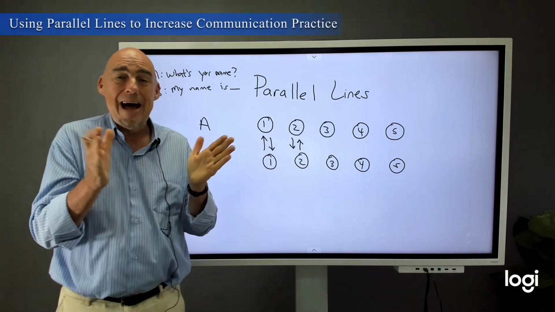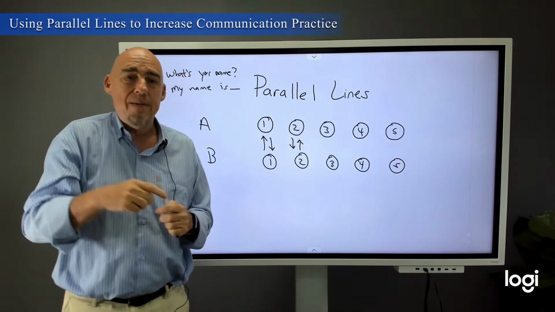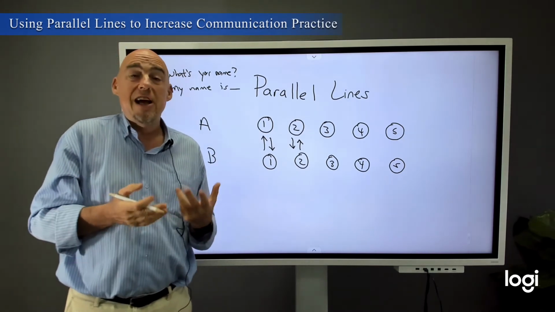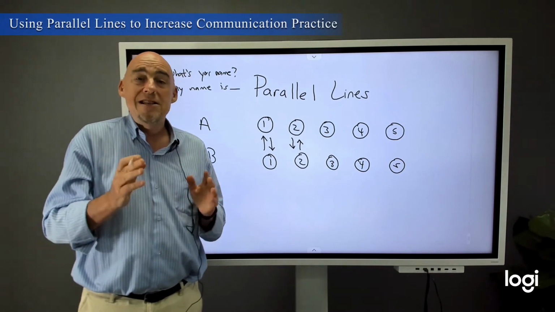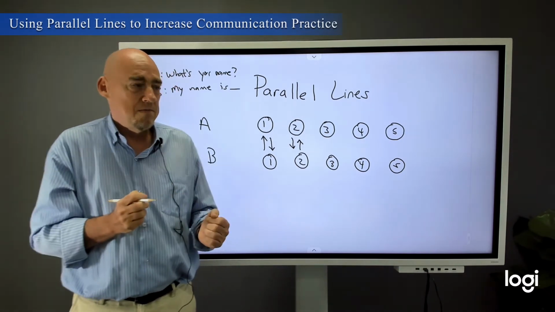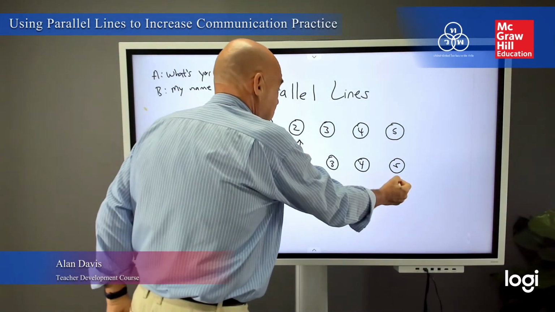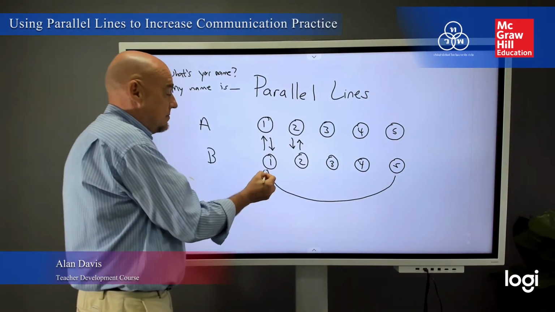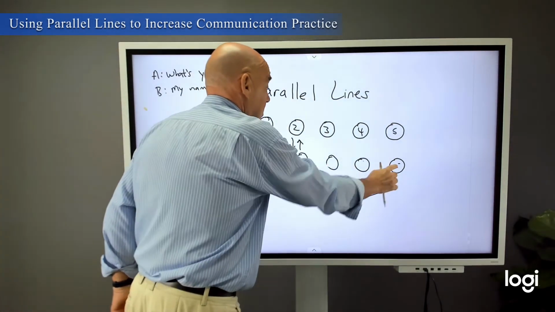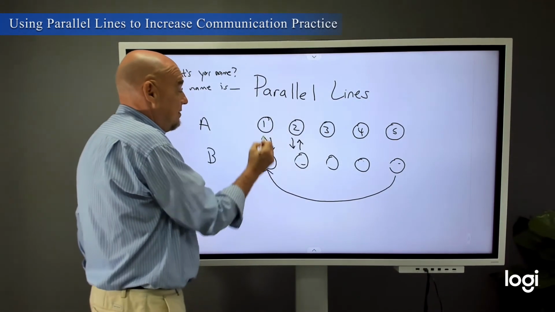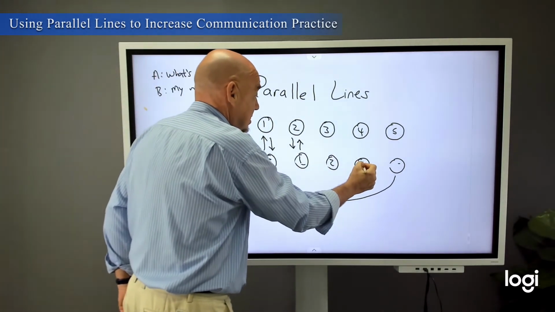Maybe I'm going to clap. Maybe I'll have a bell or maybe a horn of some kind. And this is going to indicate to the students that it's time to stop and then time to move. So what's going to happen when I clap is this student is going to move over here. So now this student, 5, is going to talk to 1, 1 to 2, 2 to 3.